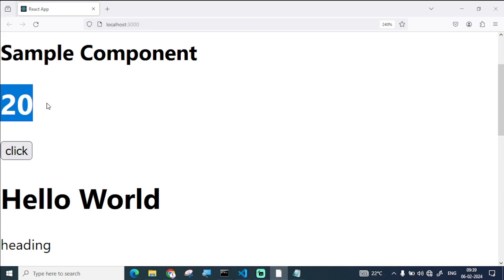Any questions? Clear? Now you understand, right? When we are writing JavaScript, you have an HTML file, you have a JavaScript file, you write logic and connect them. If you want to connect, you have to use document.getElementById, and using that you capture the element .innerHTML.